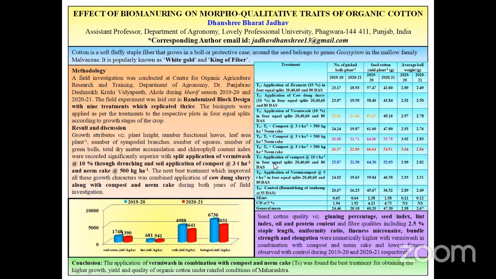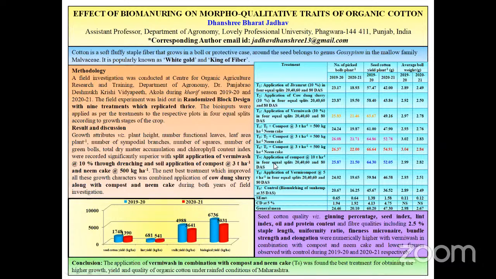The average boll weight in grams did not reach the level of significance during both consecutive years of the experimentation. Okay, so next, the yield data like seed cotton yield, lint yield, stalk yield and biological yield in kg per hectare also showed a similar trend like yield parameters. When compared across both field experiments, the first year of the trial recorded the highest values of all growth parameters, yield parameters and yield also.